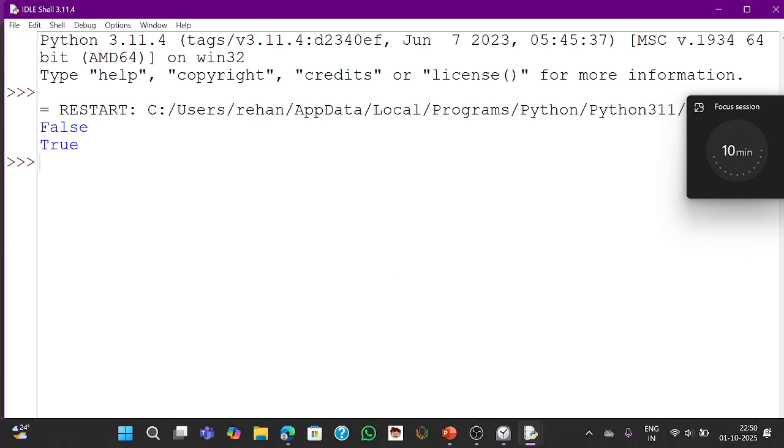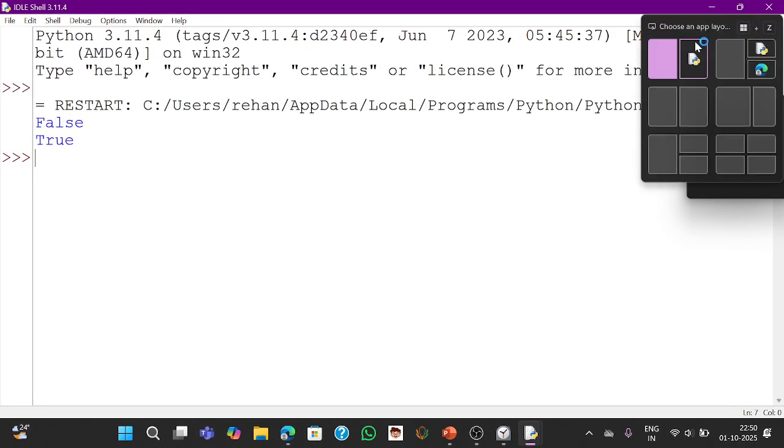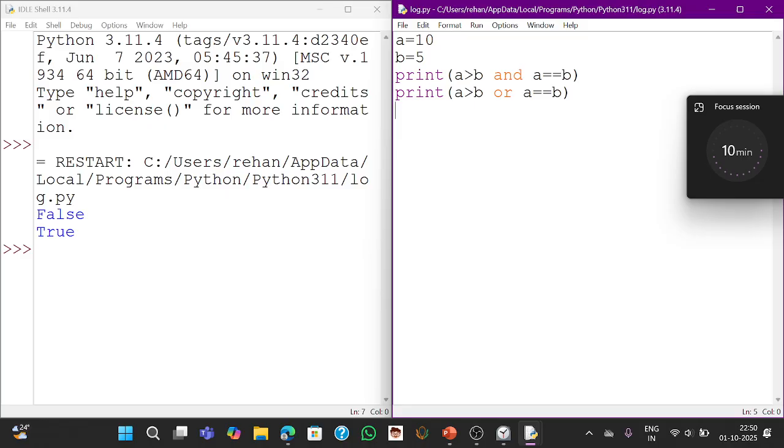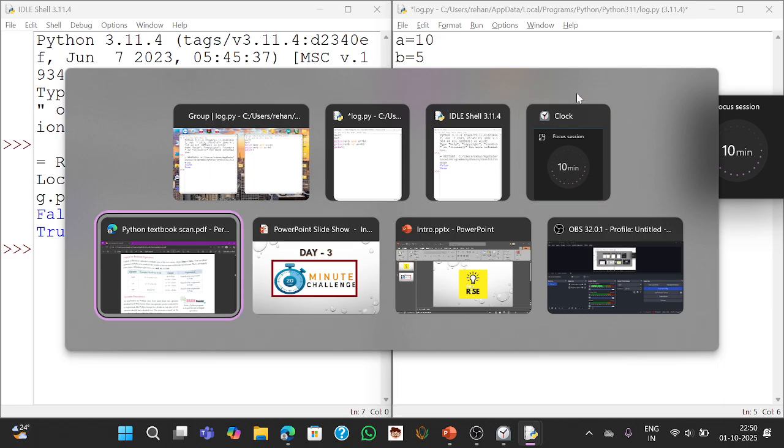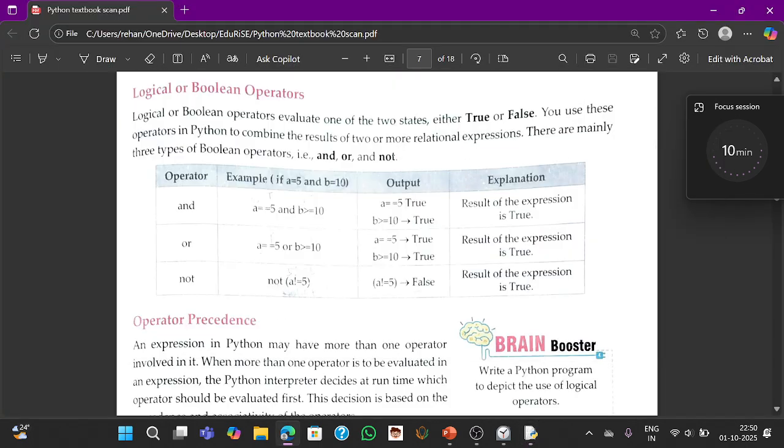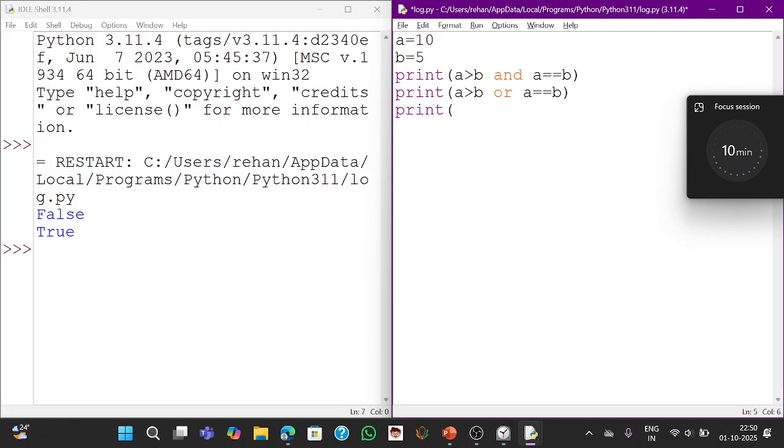Yes, that's true. So we are getting the first statement, the logical AND operation, to be false, and the other, the logical OR operation, is giving you a true, right? Now we have one more, that is NOT. So if I have to perform the NOT operation, you can see there is only one single variable, you are performing only one logical operation. NOT just complements the value of true.